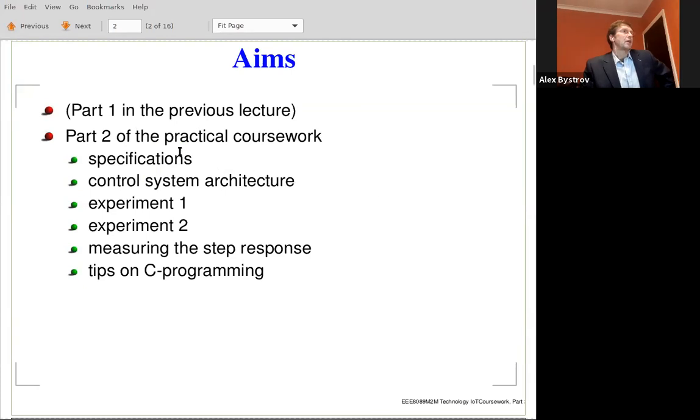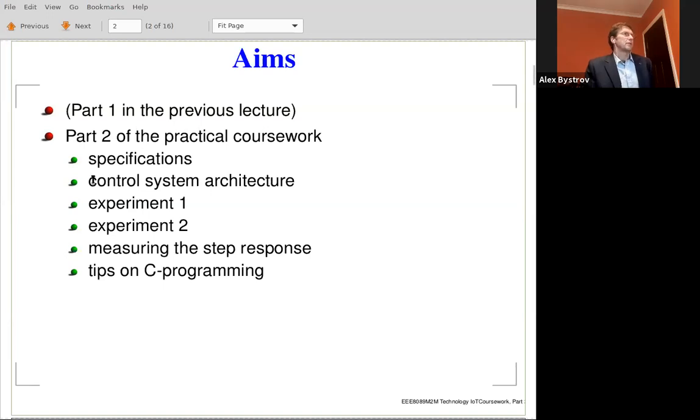So the aims for this part of the course, or for this talk, basically, are the specifications. The next slide will show what exactly we want to complete and include in our report. And please note that in this school, a 100% mark is quite difficult to achieve, and the merit level is 60%. Therefore, if some of the specifications are not implemented, then it's also fine.